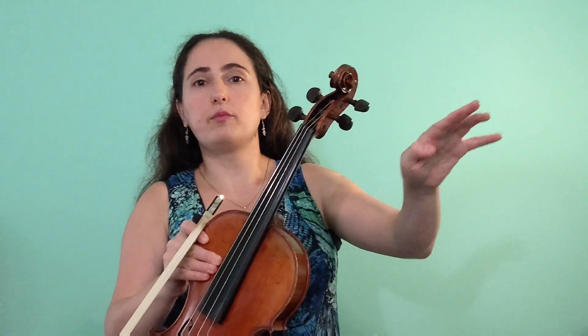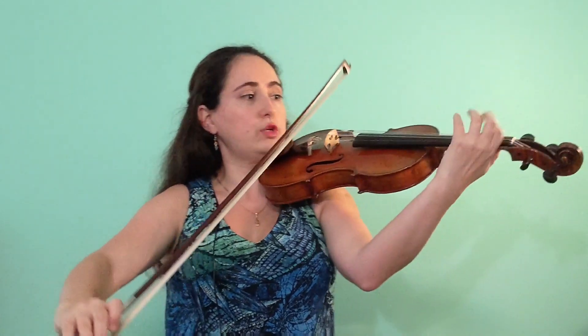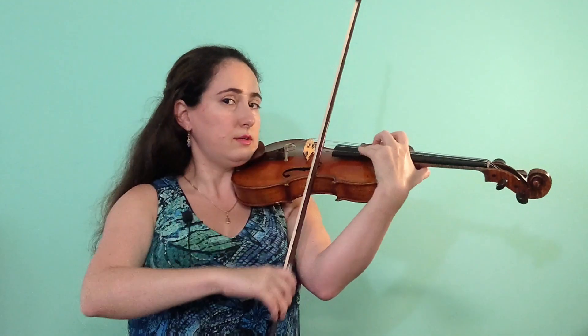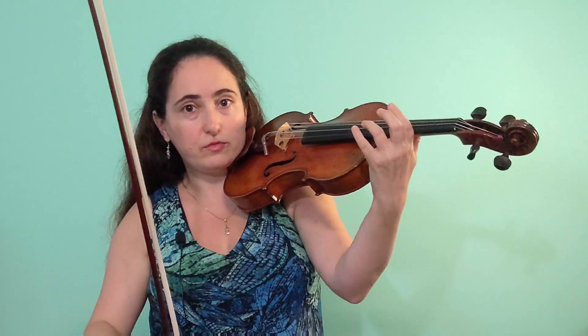A lot of performers won't play their reference note in performance, but for practice I would include it. Eventually we have to start going up without placing the third finger down right away. Instead, I use the side of my first finger — the base that's making contact with the neck — to help sense the distance on the way up. My third finger will touch the E string at some point, not right away, but we want some kind of information even if the bow leaves the string.